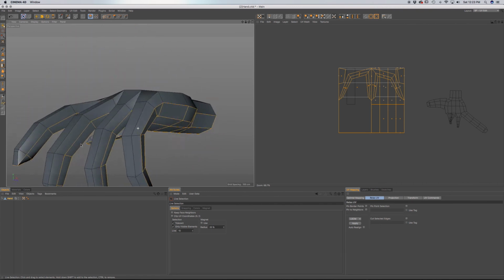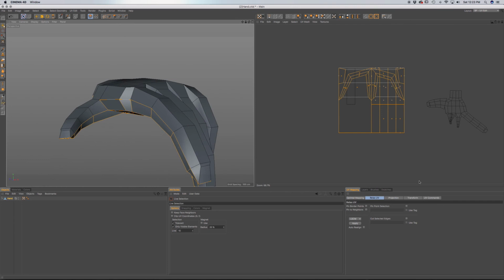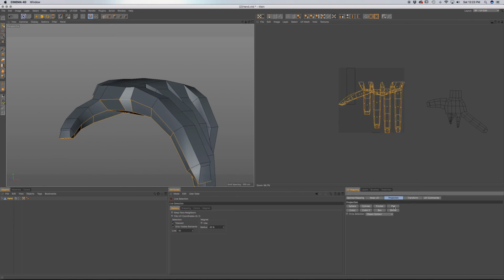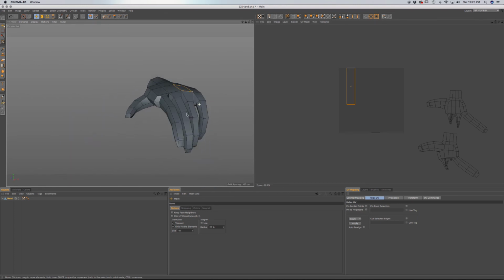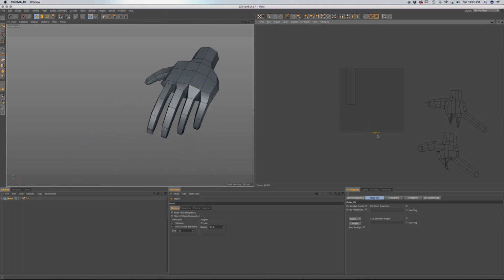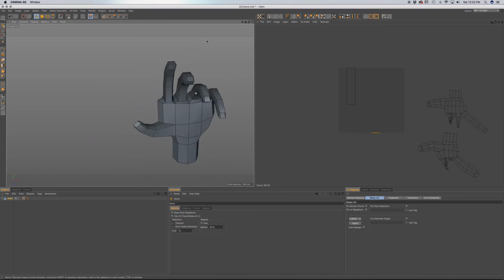It seems like I have all these ones on this side. So I'm going to go to our projection, flat, relax UV, and apply. Pull this off to the side. And it seems like we have another one here and here.